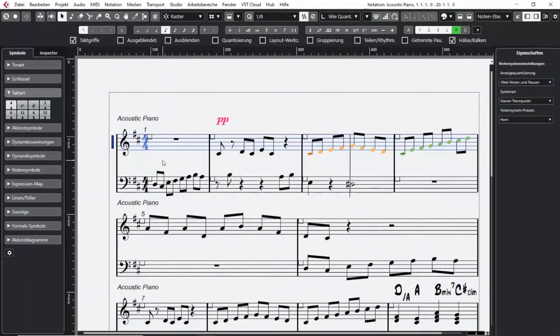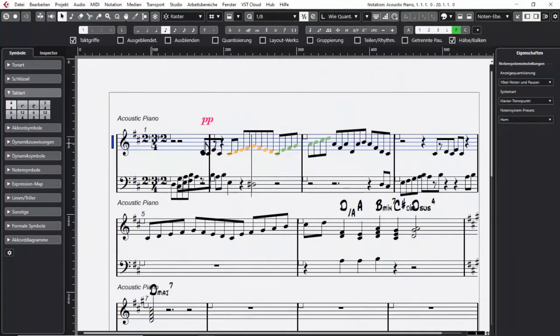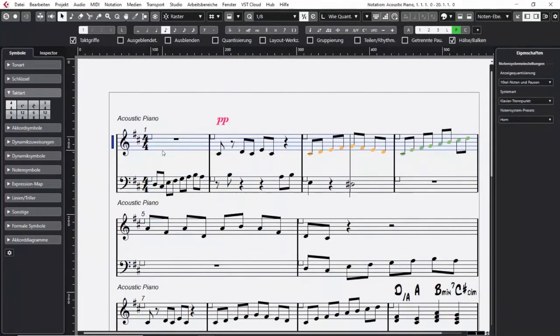Another thing you can do, if you need a certain group of notes in your time signature, you can put it in here and it shows 2 plus 3 plus 2, and you will have this kind of time signature shown in your project.